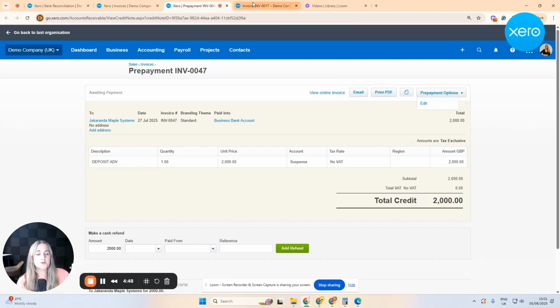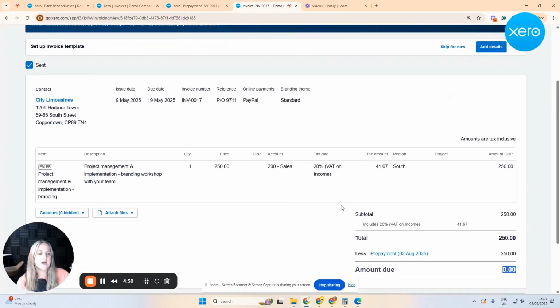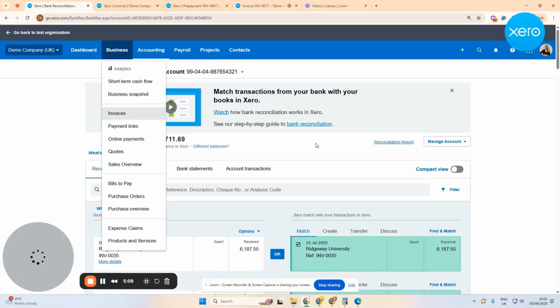You also have the option on any invoices with that customer, if there is a credit, to allocate whether it's a credit note, an overpayment, or a prepayment. It will be down here as an option to allocate the credit on the invoice. You can either match the prepayment to the invoice or the invoice to the prepayment. Same with overpayments and credit notes. Okay. So that's how you do prepayments.